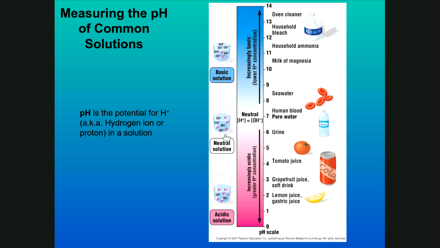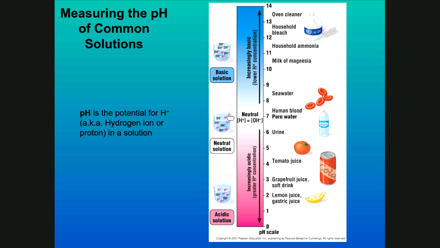If we ever talk about a solution having a neutral pH, one way to describe it is that the number of protons and OH negatives, called hydroxide ions, are equal. Okay, but if you start adding a chemical that causes the number of protons to increase in a solution, but causes the number of OH negatives or hydroxide ions to decrease, then we say we start to create an acidic solution once the pH drops below 7. So the pH has to drop below 7.